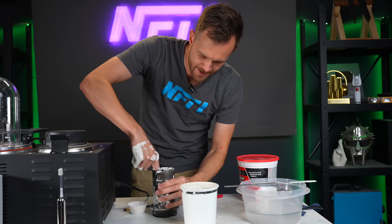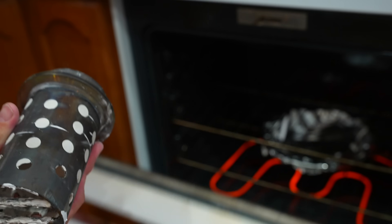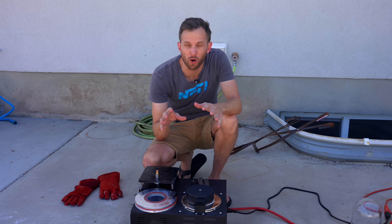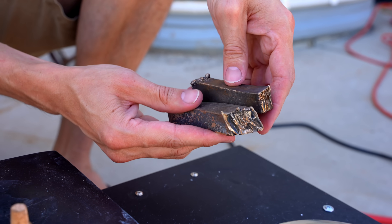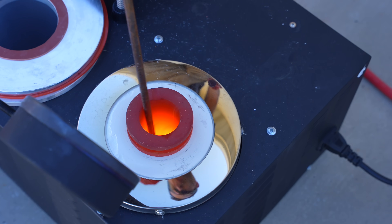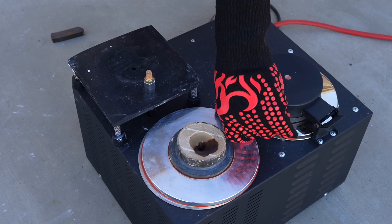Now we need to let this cure — that involves a lot of careful and intensive waiting. One hour later. So I burned all the wax out of the plaster mold. It's actually back in the oven now to warm up in preparation for the casting. This machine does a lot of different things, and one of them is melting the metal. Under this lid I've got a crucible which is electronically heated, and I'm going to use it to melt my bronze. And that is pouring — some vacuum.